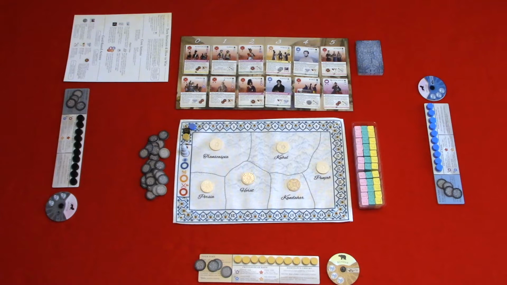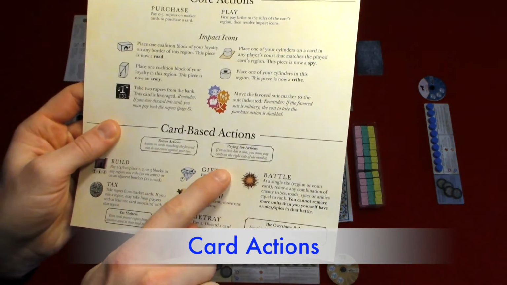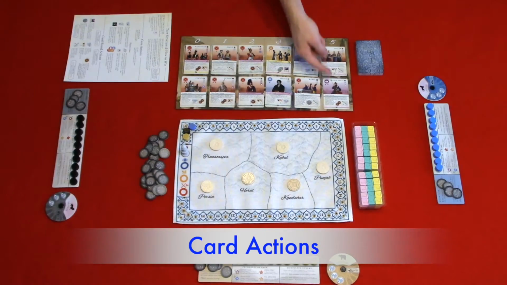The third type of action are card actions. You are allowed to take one of the actions from any card in your court. Each of your cards can only be used for one action each on each turn. If you have to pay a cost to take the card action, you would pay the money to the market. You would place a rupee going top to bottom, right to left. If you wish to take an action from a card that has spies of another player, you would have to pay that player money equal to the number of spies as a bribe. Again, this can be negotiated.